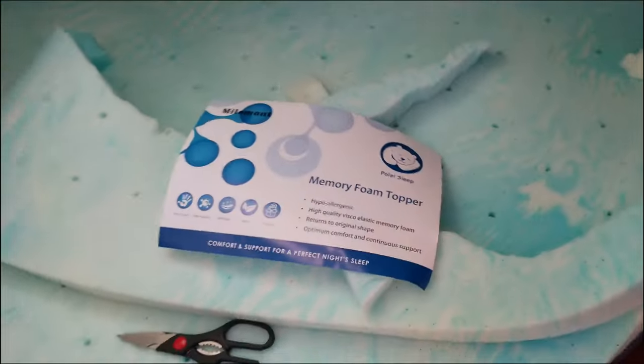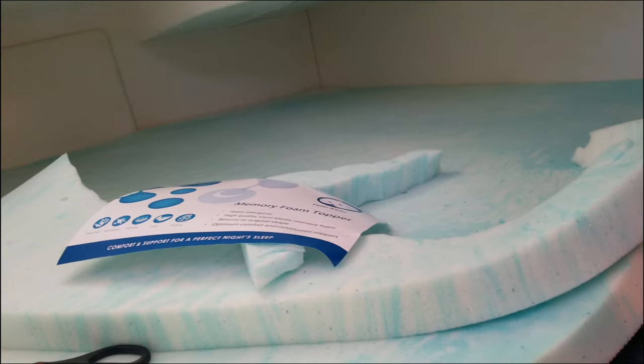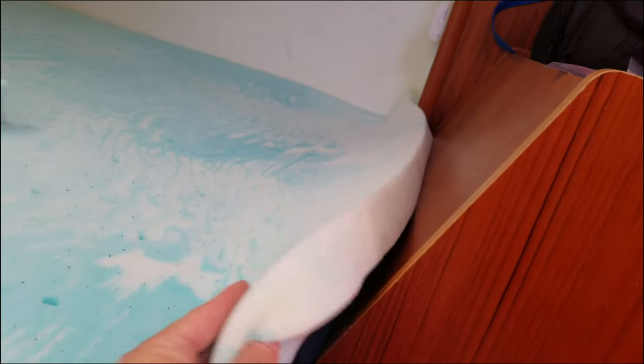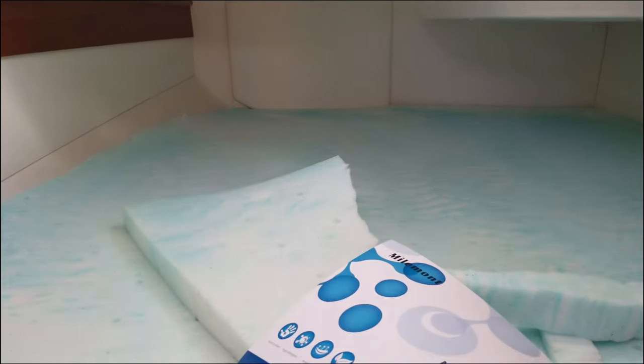One of the things we're doing this weekend is putting in a 2-inch memory foam topper for the aft cabin, because these mattresses are a little hard for me. Stefan likes them. But it's a king size, and it fits in here pretty good, actually. I trimmed about this much off the starboard side, and then I've got to trim up a little bit here at the top. Then I'm going to put a king size sheet over it, and I think it'll be good. I guess we'll see. It's a 2-inch one. They have them all the way up to like 4 inches, but because it's kind of tight there, I didn't want to get too thick. I guess I could have just totally replaced this, but anyway, we'll see how this works.